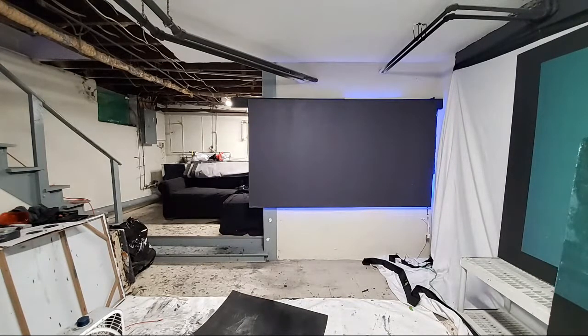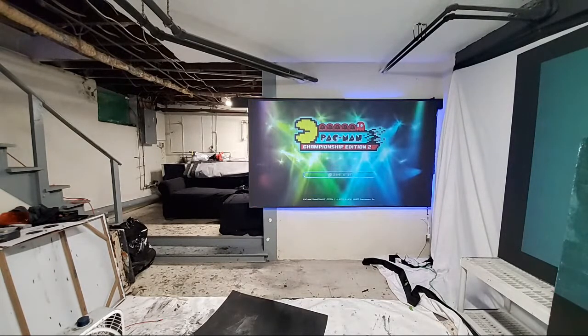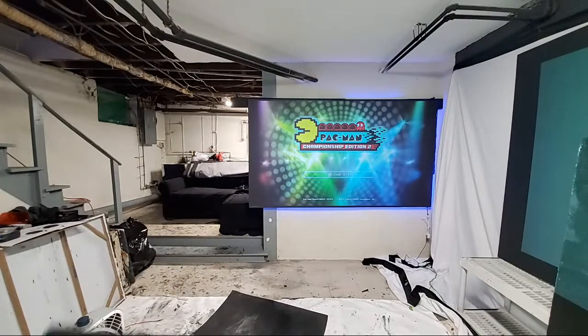Now, keep in mind, not only do you have to do black paint, but you have to do black fabric and others, anything you could possibly think of that a customer may try against your screen or a company. You're going to have to do those demonstrations. You can't just go up there and show a screen and go, well, it's done. No, you've got to do the whole thing.